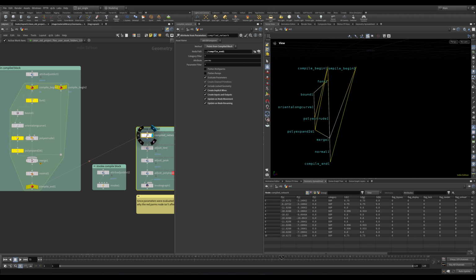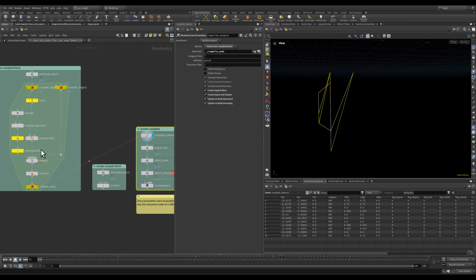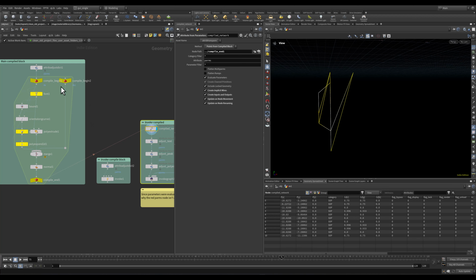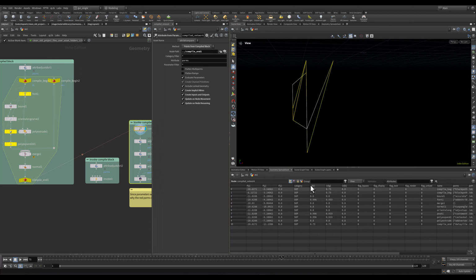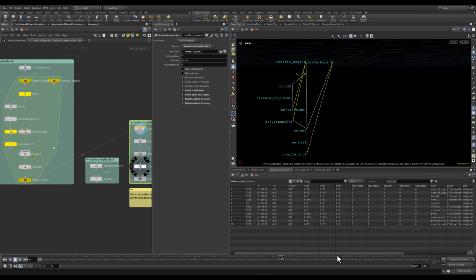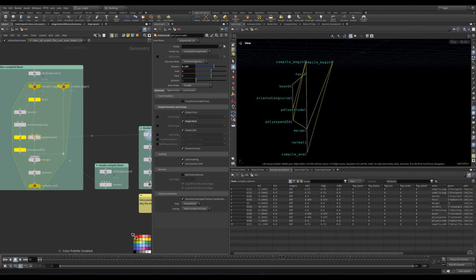So what we have here is the same structure, but as geometry. If you see the attributes, you see there is this category, there is SOPs. So each point is representing, in this case, a SOP node. And as you can see here, they have colors. Let me pin this. Let me change this color to red.